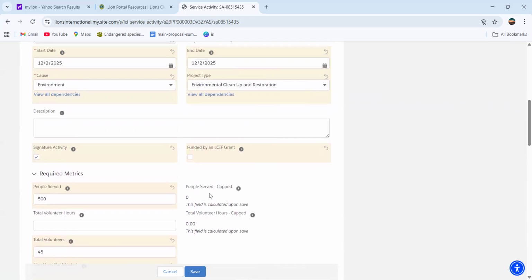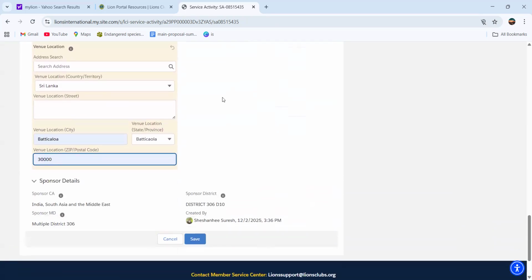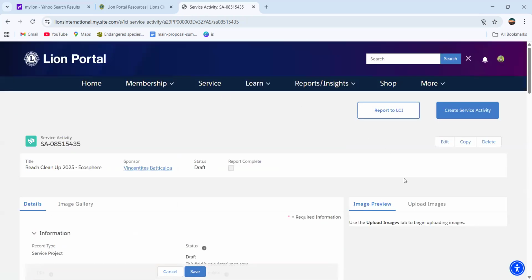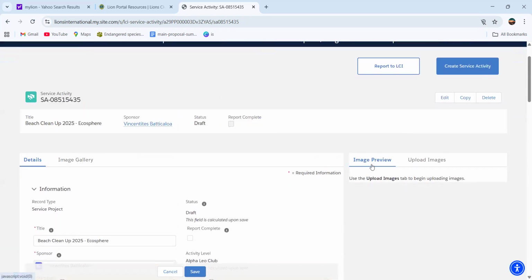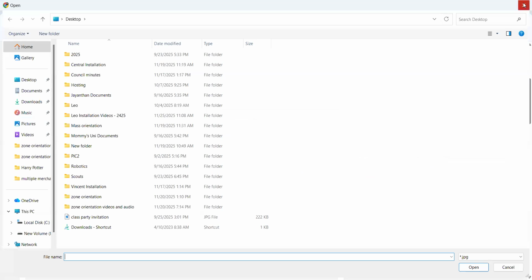And now, since all the required details are filled, the next important and vital thing that you guys have to do is upload your project images. Here you can see go upload images and select an image and you can upload it.